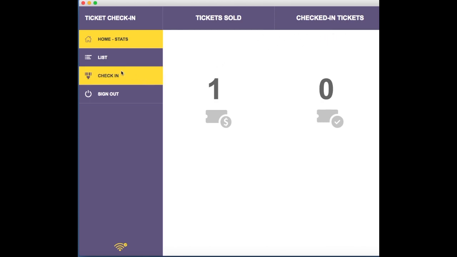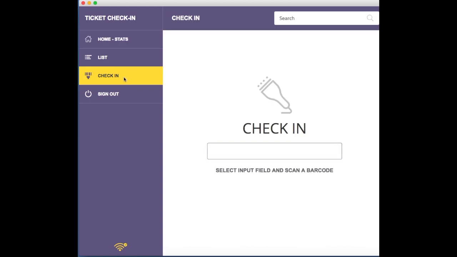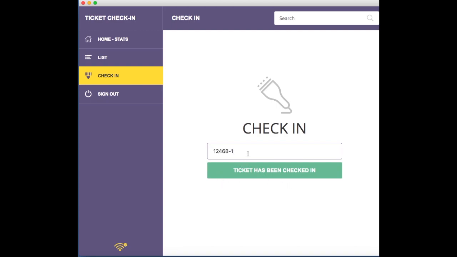The most important screen is the check-in screen. Click or tap here. Use your scanner or device to scan the patron's pass number. The number may also be typed into the field. Valid passes will scan green, invalid passes will scan red. An incorrect pass number will give an error.